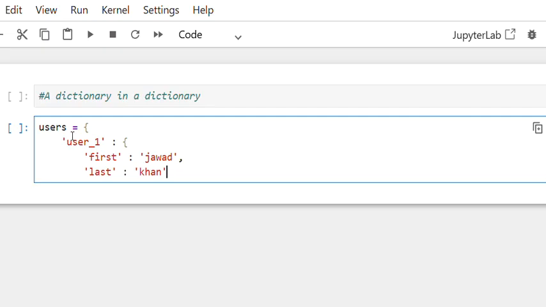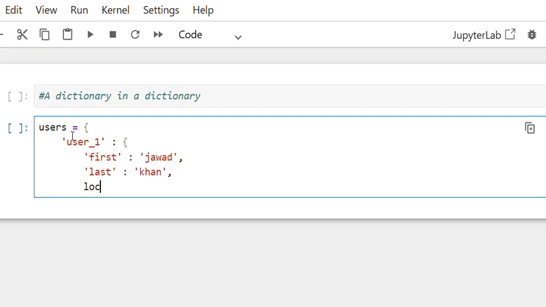and let's say its location is, we talked about keys and values, so you need to understand that. Okay, location is your key and the value assigned to the location is the value.